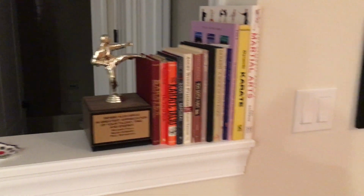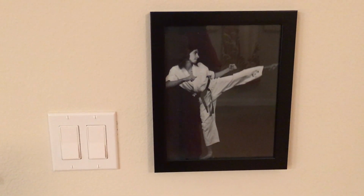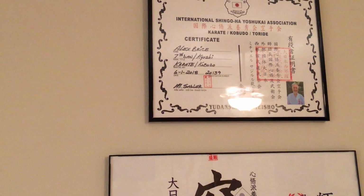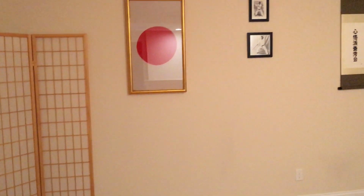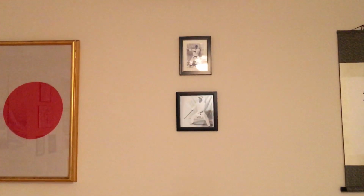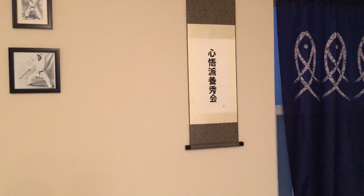And I have stuff from my students. Again, stuff from my teacher when I was about 18. My Kyoshi certificate and my Sandan, my Nanadan diploma. We have Hokusai, another, the Great Wave, Kanagawa. We have the Shomen, the front wall. And here we have pictures of my teacher, Mike Sadler. There we have a scroll that says Shingo Ha Yoshikai.